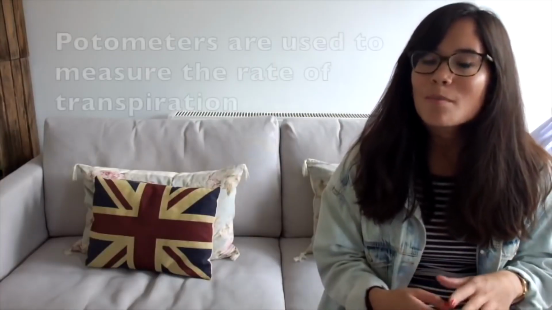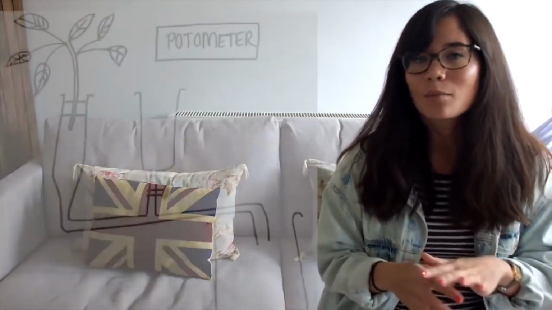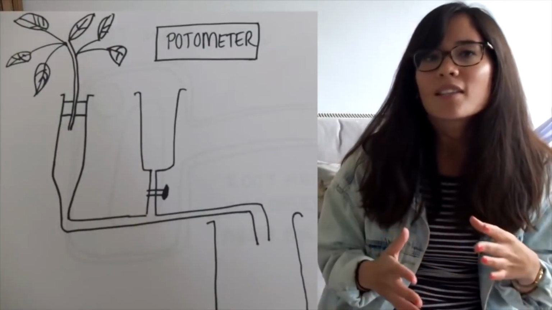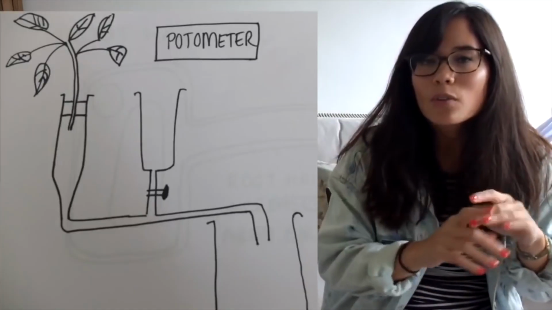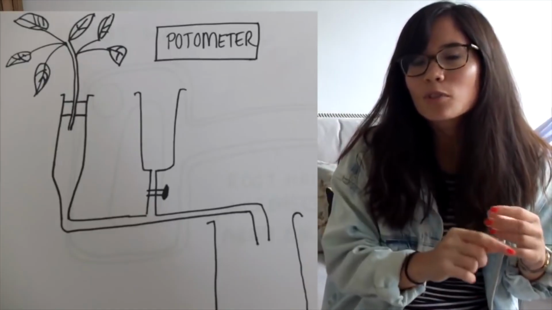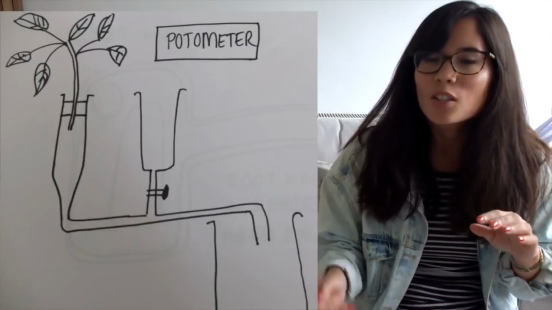Now, the last thing I wanted to talk to you about was the potometer. The potometer is used to measure the rate of transpiration. Here's a really terrible diagram of a potometer. So what's happening in this diagram is that water is leaving the leaves by transpiration, and therefore in order to replace that water, you find that the stem draws in more water from the tube it's attached to, which is attached to a reservoir. And there's a little scale that you can use to measure how far the water's moved and how much water's been absorbed by the plant effectively. So you just read it off of the capillary tube, and that will tell you how much water has been absorbed. We assume that the rate of water uptake and the rate of transpiration are identical.